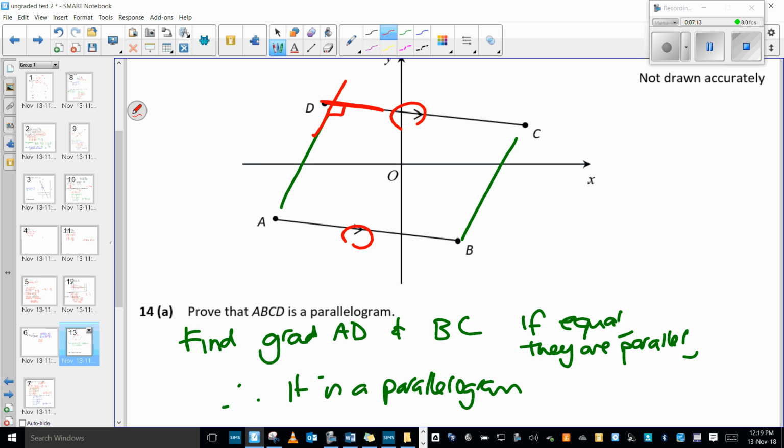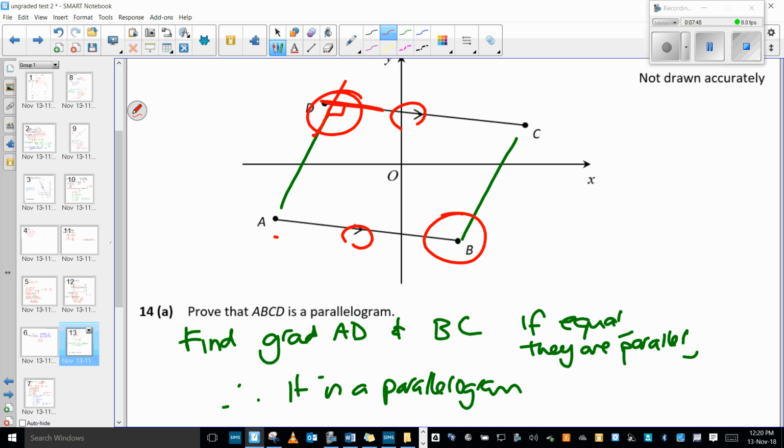But you actually have to do it, darling. You find the gradient. You just told me that information. Unfortunately, you actually have to prove it. Okay. So you're going to find the gradients of them. Show that this is not 90 degrees, and you also need to show that this is not 90 degrees. Obviously, I'm talking about this corner and this corner. You could have talked about this corner and this corner, or any combination. So you would show that they are not perpendicular to each other, and that means it's not a rectangle.